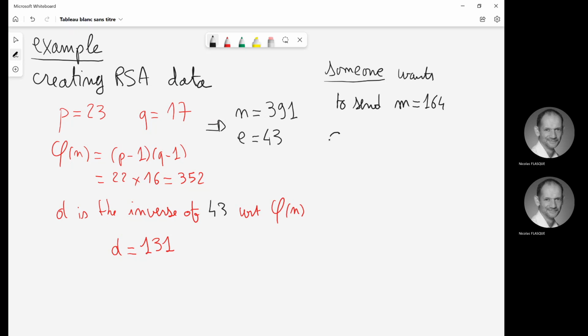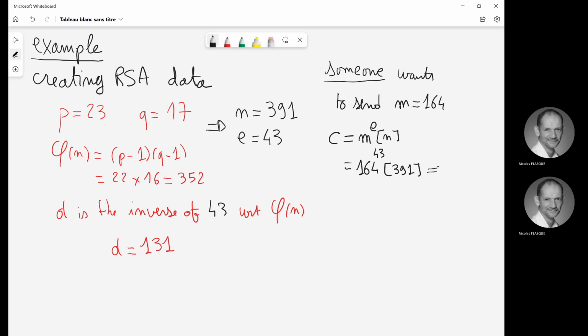So, the value of the cipher message C is equal to m to the power of e modulo n. So here, let's replace with numerical values: 164 to the power of 43 modulo 391. So that's the way the calculation is done.